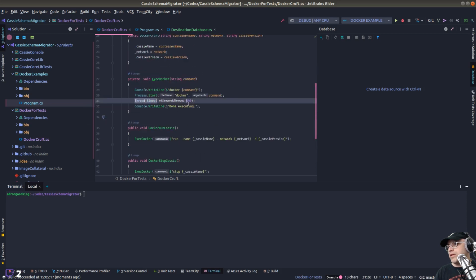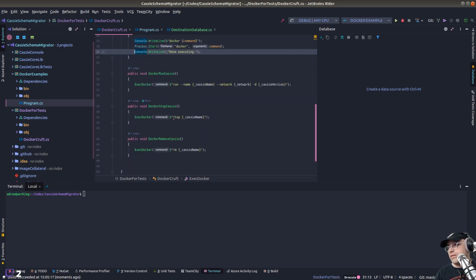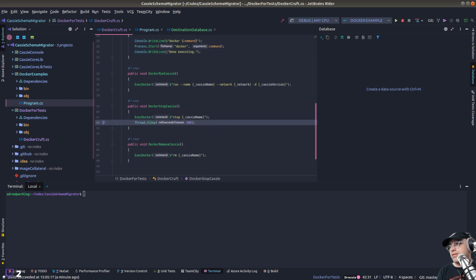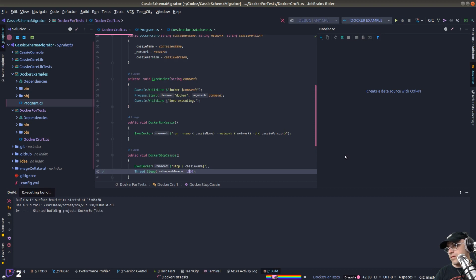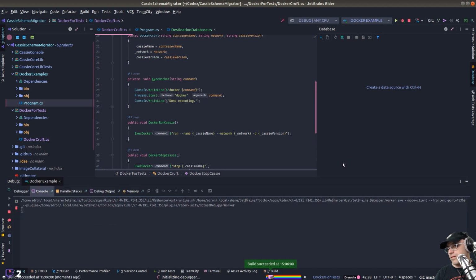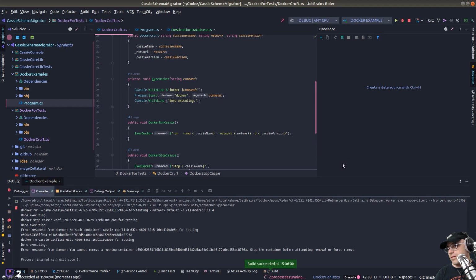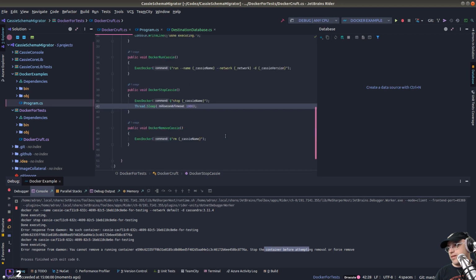So let's not do that here. Let's do that on stop Cassie. Let's do it right after that. Let's do 10. Why is it not stopping the container, damn it?